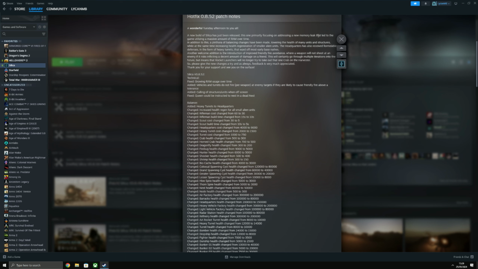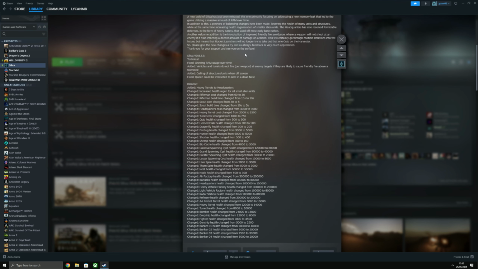So, Silica 0.8.52, technical. Fixed growing RAM usage over time. Vehicles and turrets no longer fire per weapon at enemy targets if they would likely cause friendly fire above a tolerance. Culling of structures and units when off-screen has been added. Queen could be instructed to nest in a dead nest has been fixed. Balance. Added heavy turrets to the headquarters. Increased health regeneration for all small units over time.